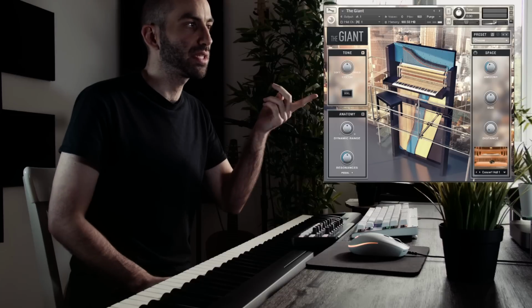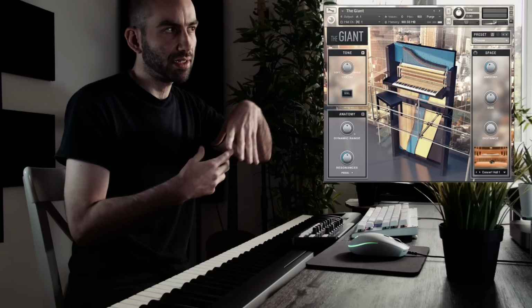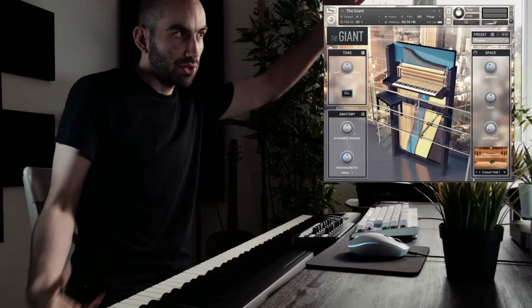All right, so far we've been playing with pretty standard pianos. There are two pianos that are a bit more esoteric and weird that come with Native Instruments. One is the Giant and the other one is Una Corda. So let's play with the Giant now. The Giant simulates a fake, really tall piano. I'm just going to browse through a few presets.